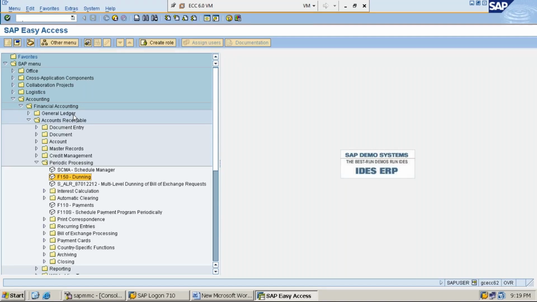Double click on F150 dunning. So I'm double clicking on that. Write down very carefully.